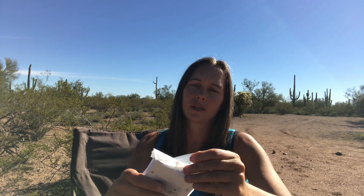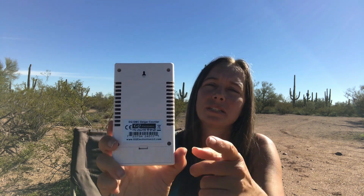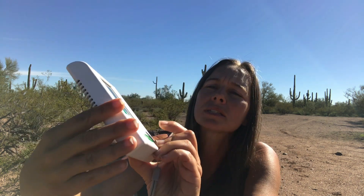It comes with a quick start guide. Let's open it up — there's a little card for guidance and a website. I know it has some mapping features and the ability to store data that you take and send it to a server, and I believe it also has some internal storage. Another feature is that it actually has two Geiger-Müller tubes, and this particular Geiger counter is supposed to be useful for detecting beta, gamma, and X-ray radiation.